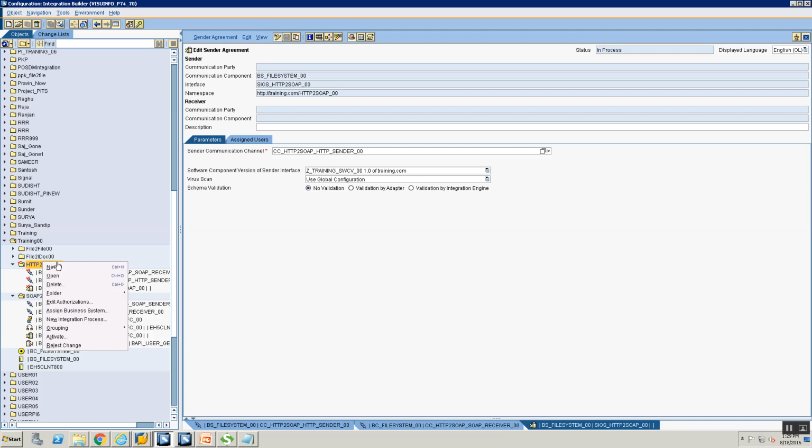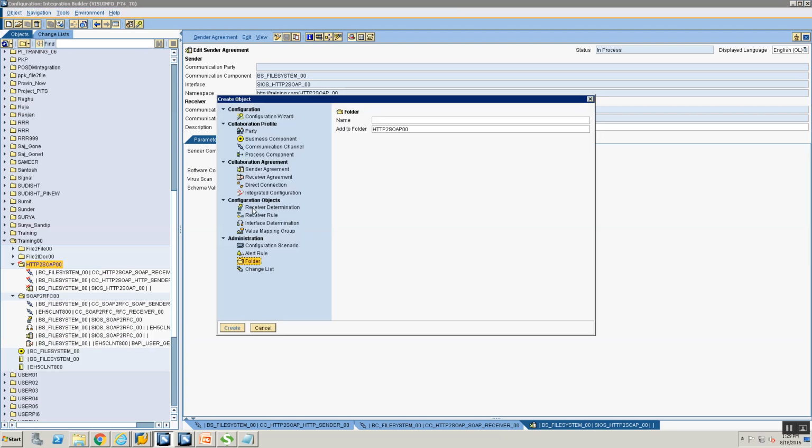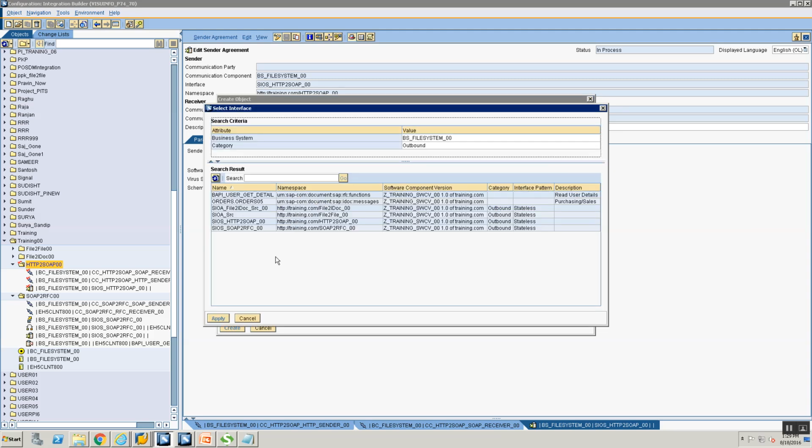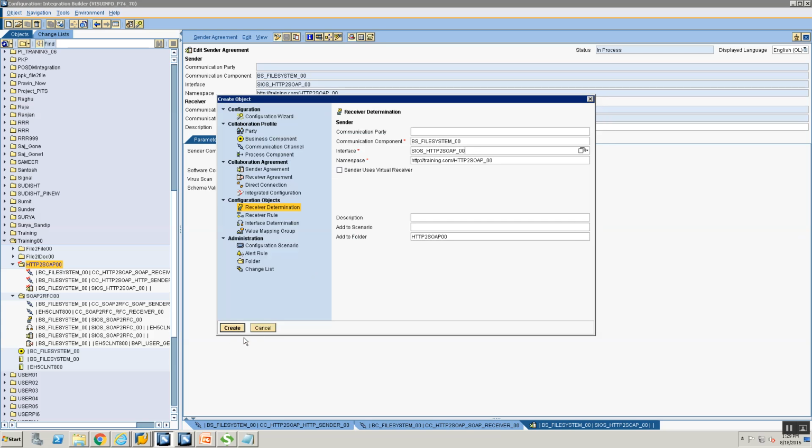What's the next step? We create a receiver determination. Where do we create it? Go to configuration objects and select the receiver determination. Who's my sender system? It's BS_FILESYSTEM_00, and the interface is going to be SI_OS_HTTP_to_SOAP. Select that sender interface and then say create.